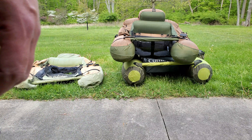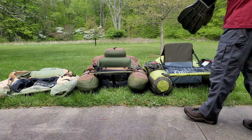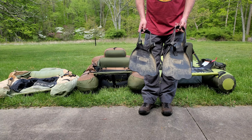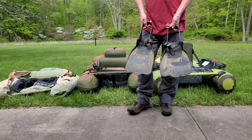Okay, here are the flippers. I'm not sure if these come with, well, they came with my White River float tube when I got it off of Craigslist. They are Outcast, simple slide your shoe over. I don't wear waders in my float tube, I never have, and I never will, even if the water's cold. I don't know why. Usually just a pair of tennis shoes.